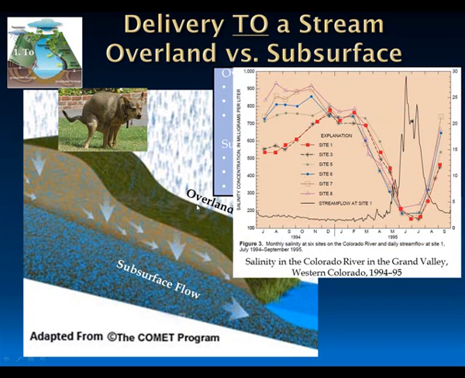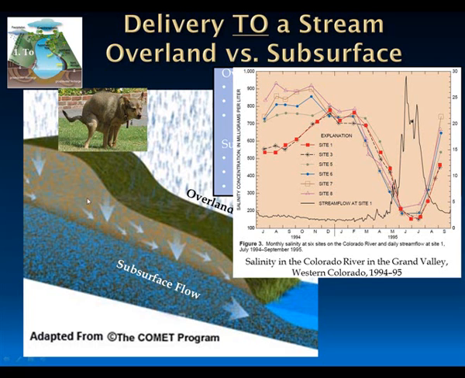This is in contrast to things that move through the subsurface. So if we're talking about dissolved solutes that have moved through the subsurface, they are going to be the lowest at those high flows. At high flow, you have a lot of water moving quickly over the surface, and snow is melting. It doesn't have a lot of time to interact with the substrate to dissolve things. It has time to pick up particulates and move it off, but it doesn't have time to dissolve minerals.